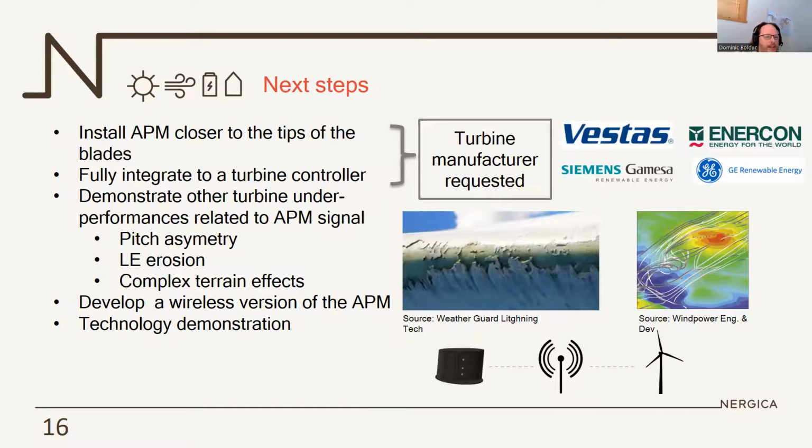complex terrain effect. Also, Mareva would like to develop a wireless version of the APM because, as you can see, the installation inside the blade for wired connection is not an easy task, so a wireless version of the device would be very appreciated by the industry. And yet, for sure, we want to make a technology demonstration in the near future. Thank you very much.